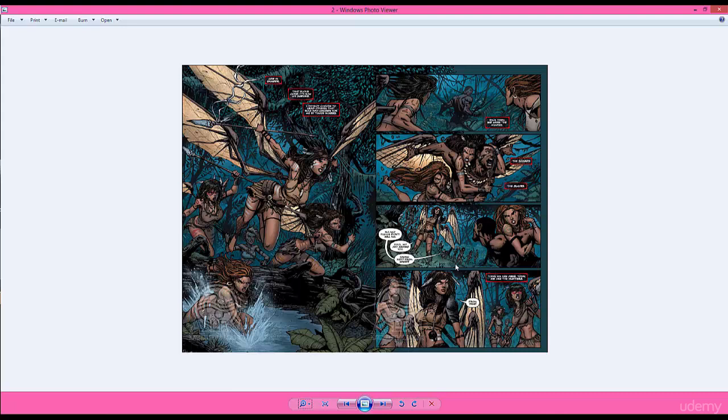Notice the whole entire figure is really reduced in detail. Here, when we have them get less and less detail, the smaller the face gets. Notice here it's just a couple little lines, and then here literally just a couple black dots and a line for the mouth, and that's it.